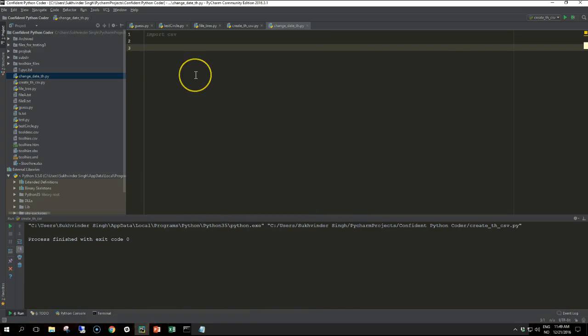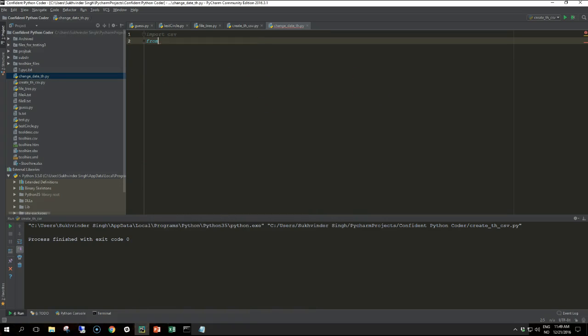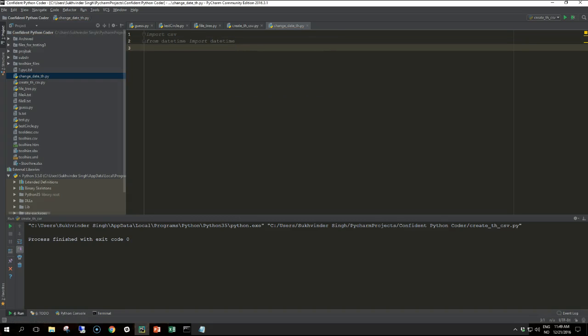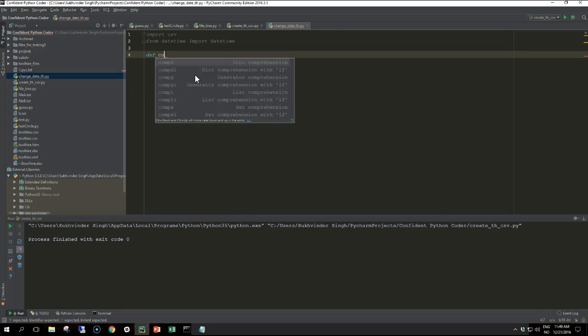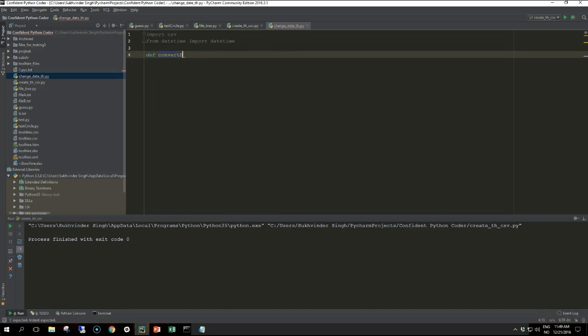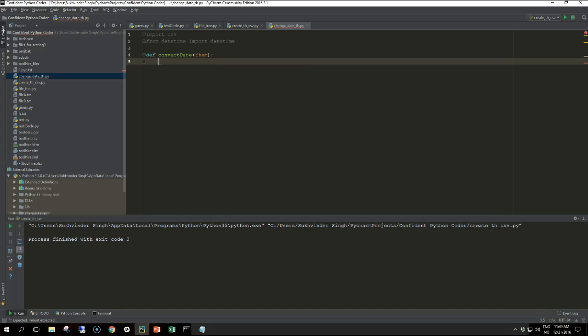So just to make it consistent, we are trying to work with the dates. We'll create a function.